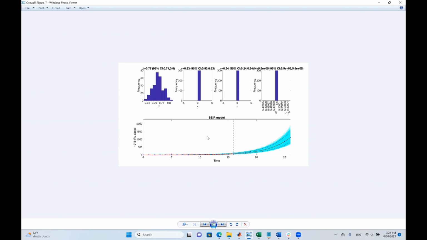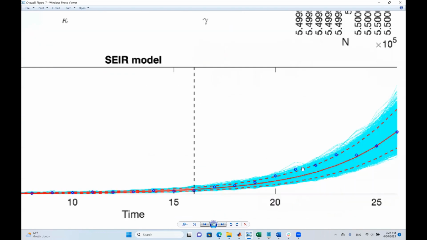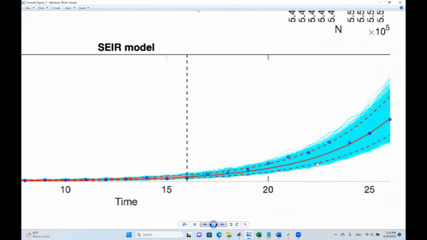What we can see here is a couple different elements. Starting first at this red line: the solid red line is the median model fit. These blue dots correspond to our observed data. Our cyan lines, these light blue lines, indicate the predictive uncertainty around the model fit.